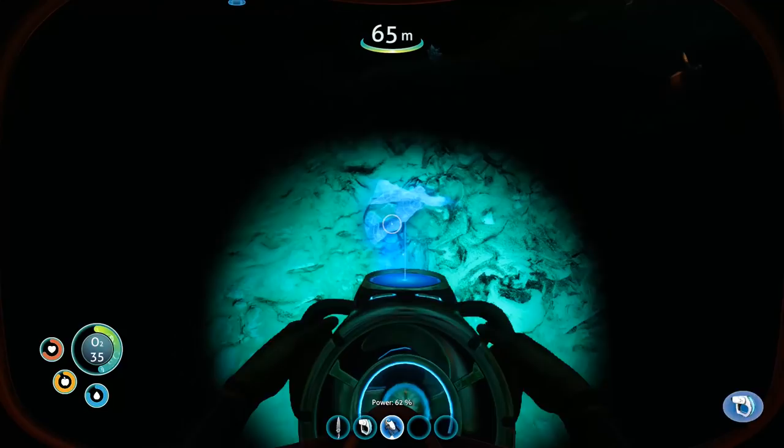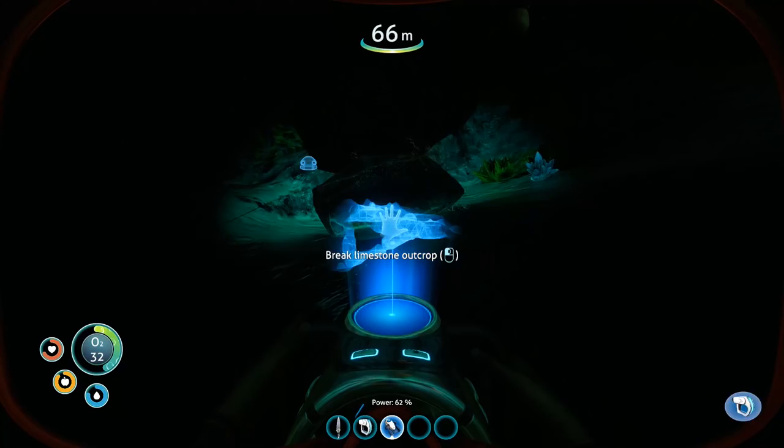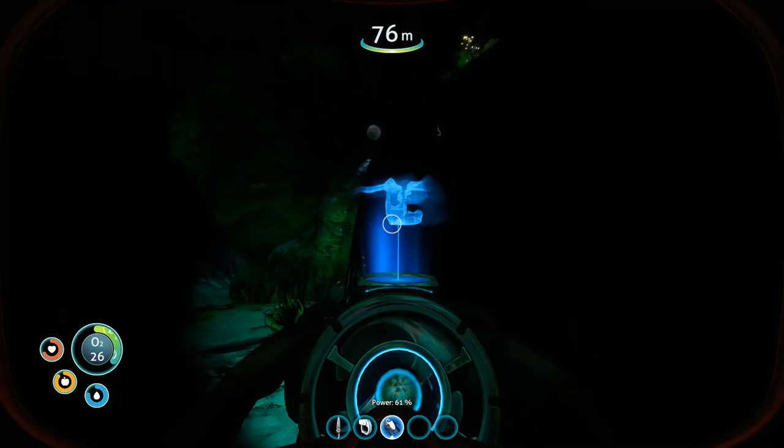Is that a little pot? Yeah, it is. A slime. Okay, I need to stop with this limestone crap. Let's get out of here. Let's go over here and charge up and maybe we can head out or something like that. I feel like we've been just chillaxing too much here.